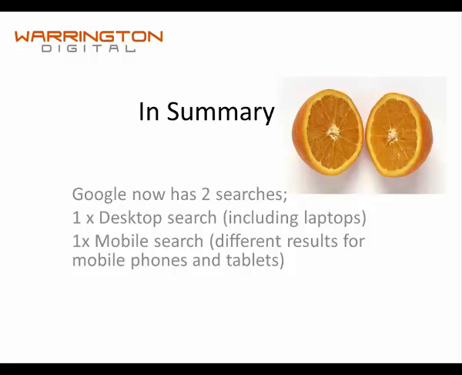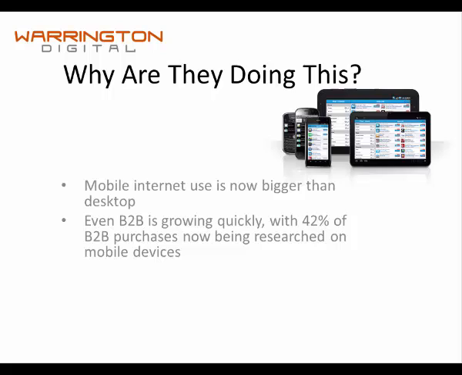So basically now Google will show two different sets of results. One set of results will be for desktop users, so anyone that's using a desktop computer or a laptop or a similar sort of device will see one set of results in Google, and they will be showing a completely separate set of results to mobile users. So anyone conducting a search on a mobile phone, iPad, tablet, anything like that, any kind of mobile device, will see separate and different search results by Google.